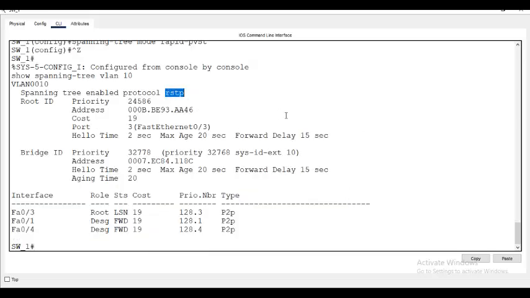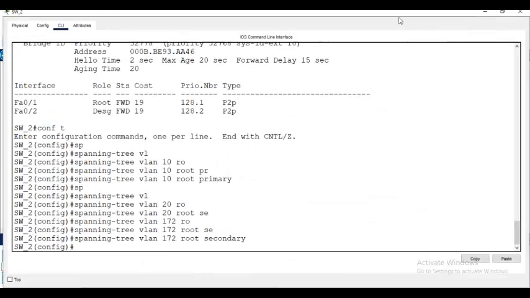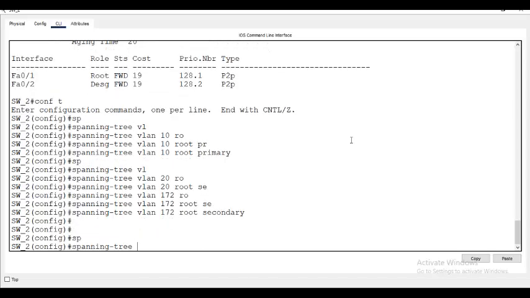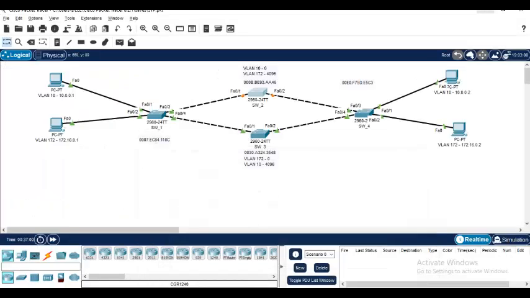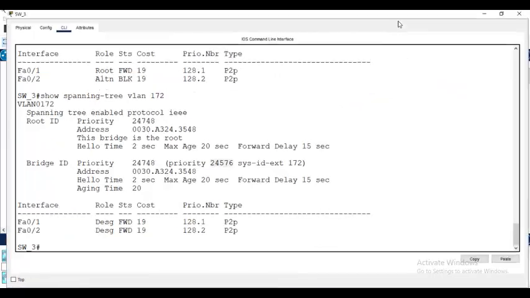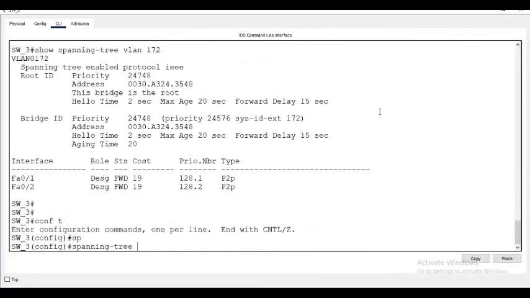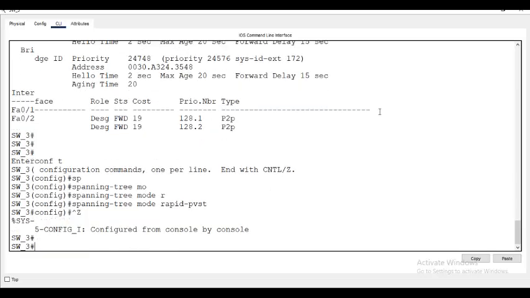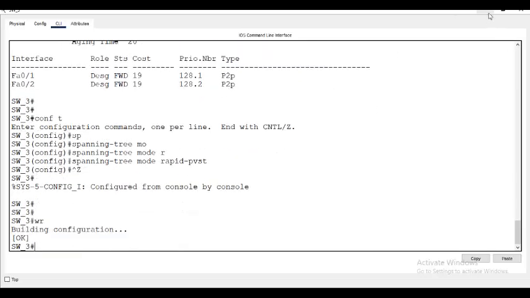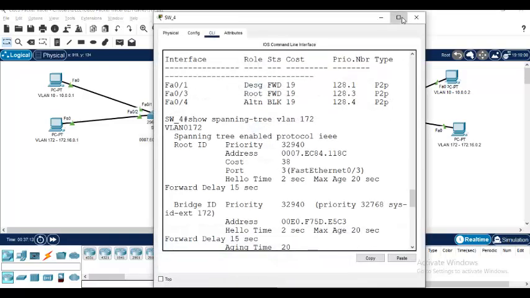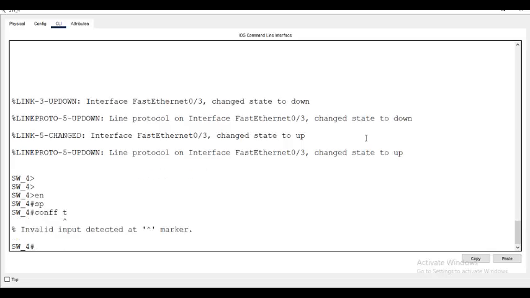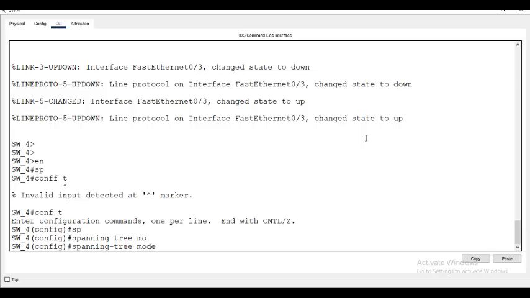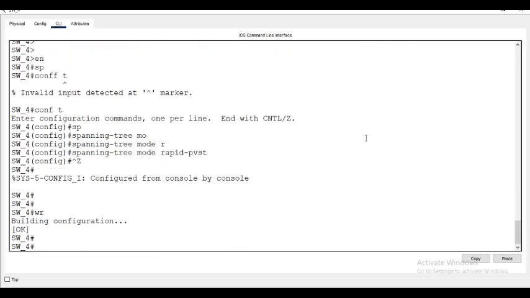Let's enable it on all the other switches. Spanning tree mode rapid. The protocol is rapid, that's true, but this is not enough for fast convergence.